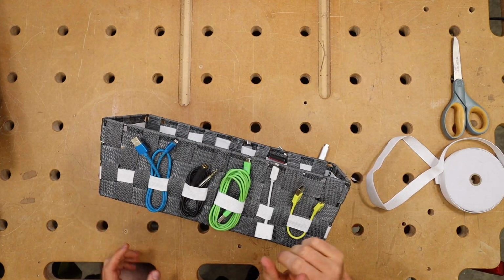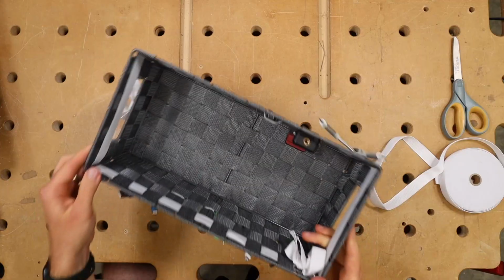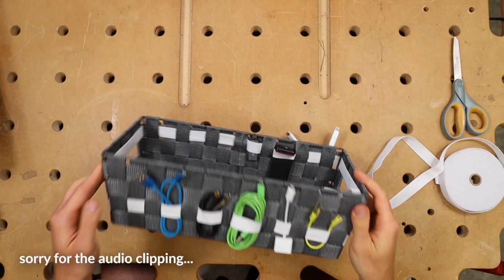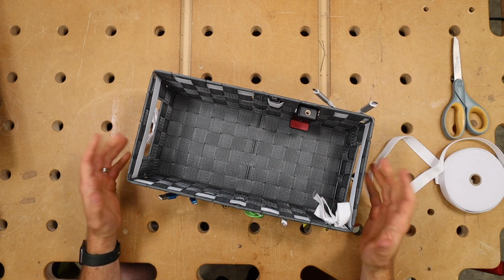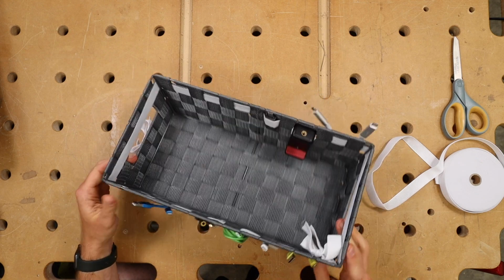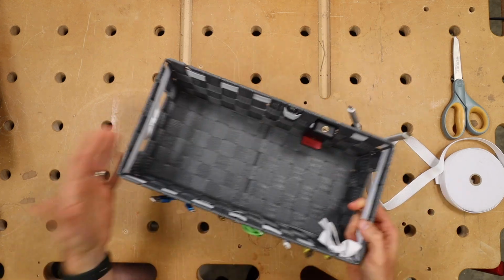I am working on my drawer strategy video I keep promising you. But here's a quick video today about this basket that holds cords. Pretty self-explanatory. I'm sure this is not an original idea. This is just my implementation of what's probably not an original idea. This is very functional, works very well, solves a lot of problems for me. And since this is such a basic idea, it can be a lot of things.